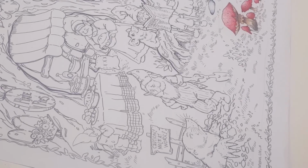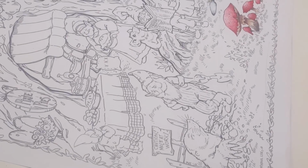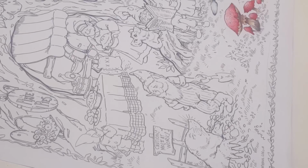Hey everyone, Jalapeno Gal back with another little tutorial that I want to share with you. Just a couple little techniques that I've been learning the last few days to really give the picture a pop.